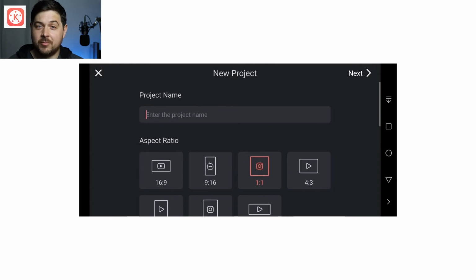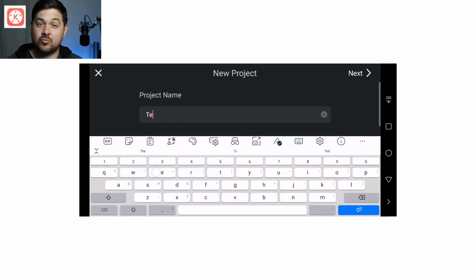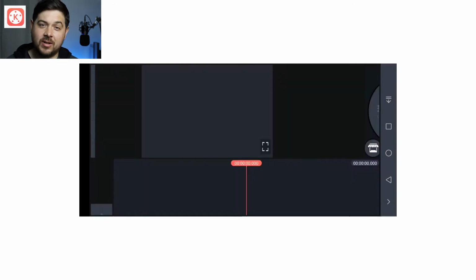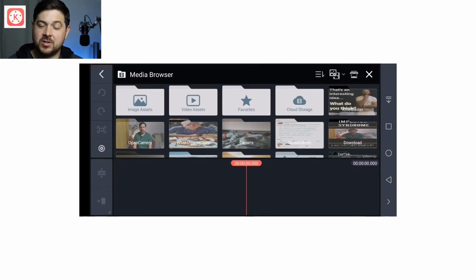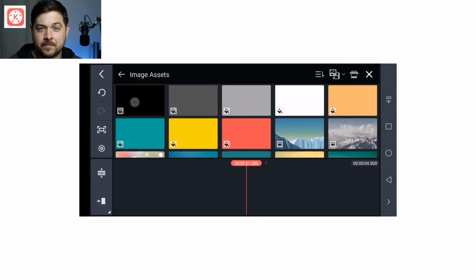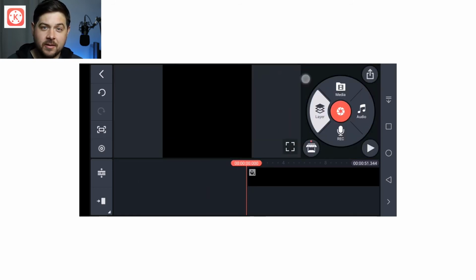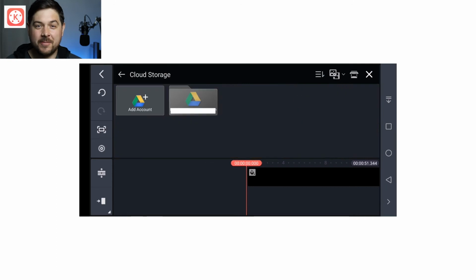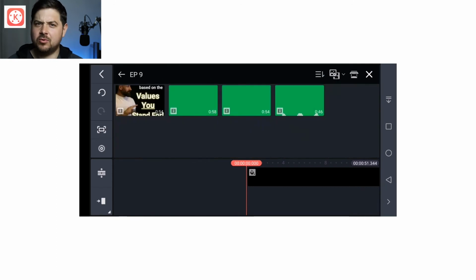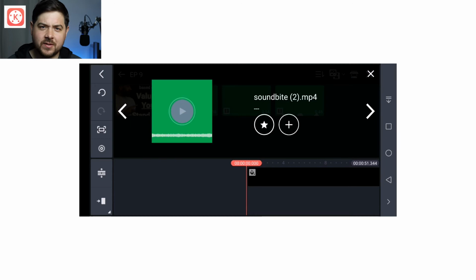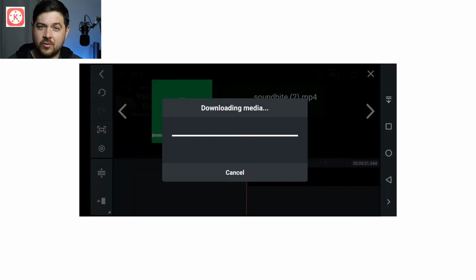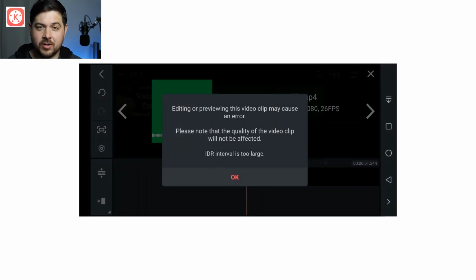Now, if you're using Kinemaster, which is really affordable, and there's even a free version if you want to trial this out, what you want to do is upload a solid background layer to start with. Once you've got that background base layer, you can then import your video file. Now, it might throw up a warning on the screen to say it's not too sure if this file is going to be too big or not. Simply cancel that, then you'll find your video has loaded on the screen.